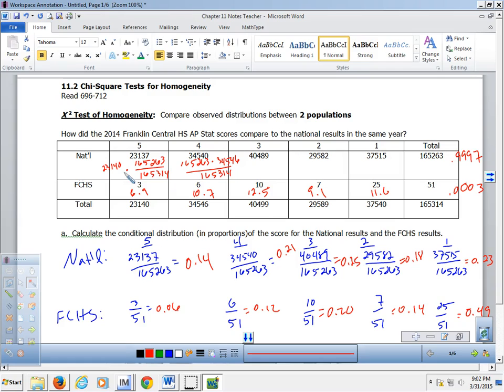Now we should be able to compare those expected counts to what we put up here, at least for the first couple. Of course not, because I erased them, but we can at least see that the calculator shows a different number for the expected counts for each of the FCHS cells. And that's due to rounding. So 6.9 versus 7.1 is pretty close. 7.1 is what the calculator should be showing right now. But so you arrow across, and they're all pretty close to what they needed to be.